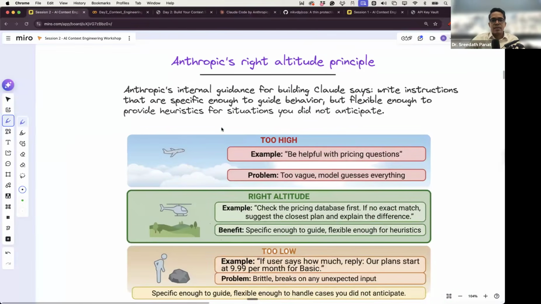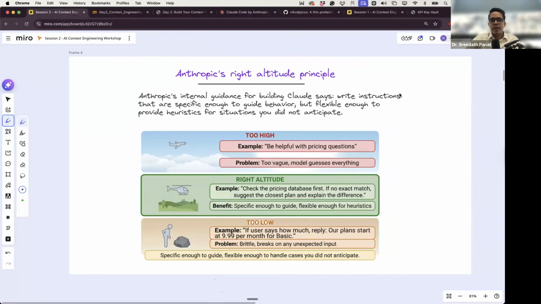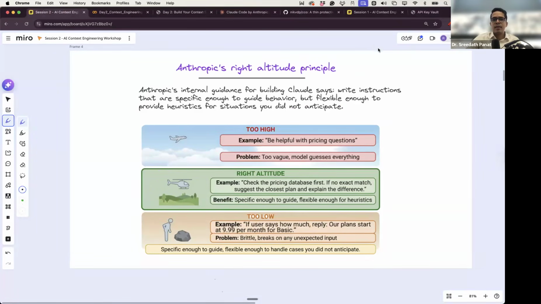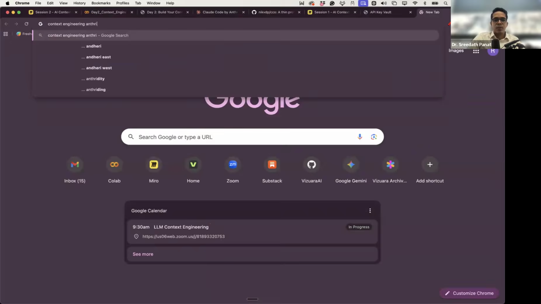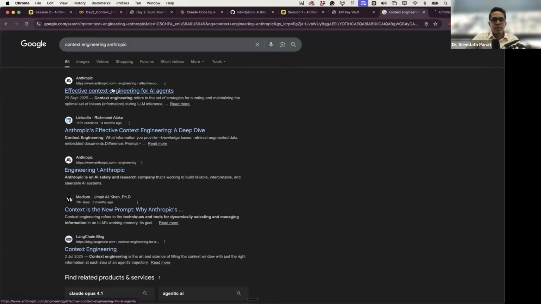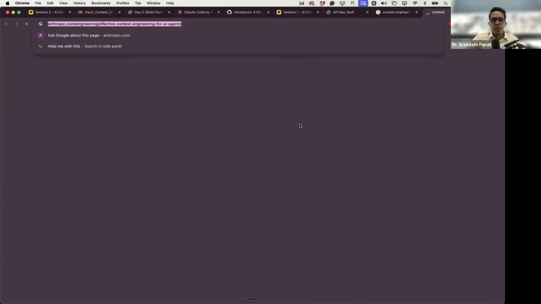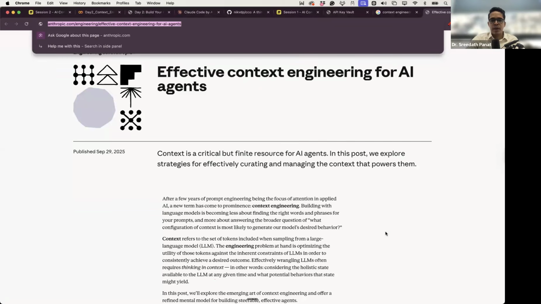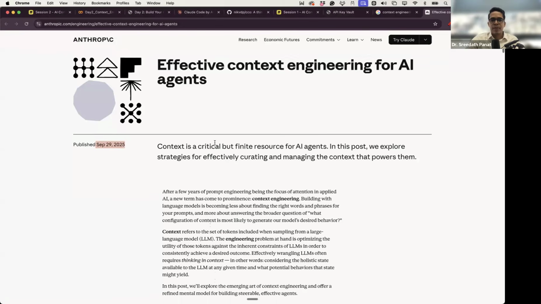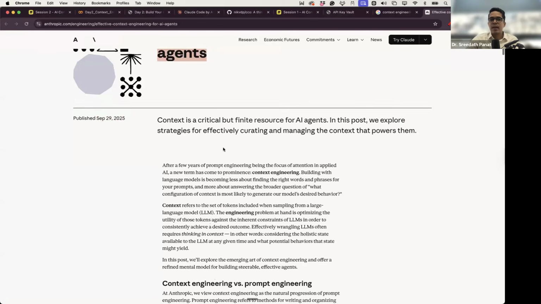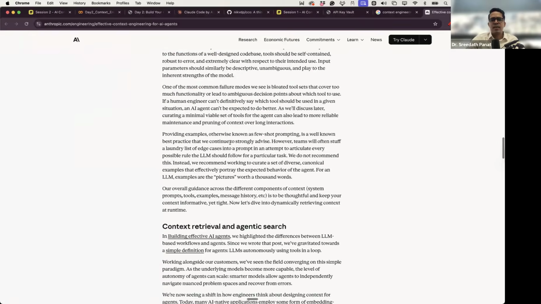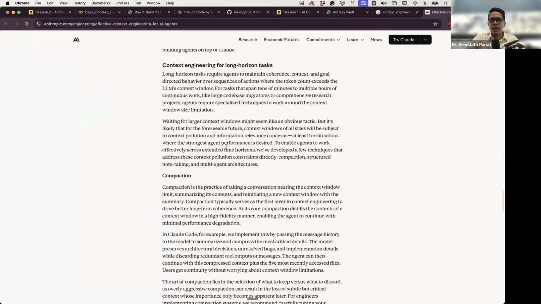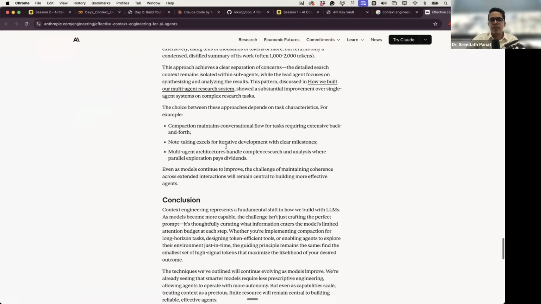Anthropic has an idea about what should be written in Claude.md, and I think there is a nice article about context engineering from Anthropic. I will share this again in the course dashboard, but it is a short article which I recommend everyone read. This was at the end of last year, September 29, 2025: Effective context engineering for AI agents. This article had become very popular. It's actually not that long, but there are many sub articles linked within it. So just go through this article at least once, okay?